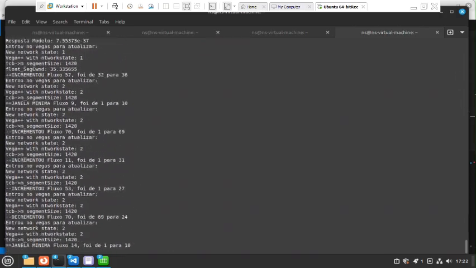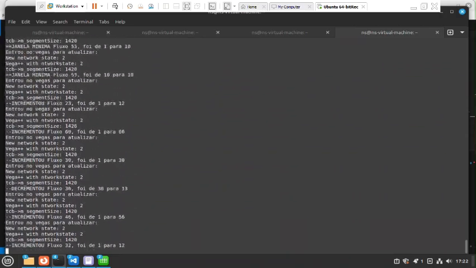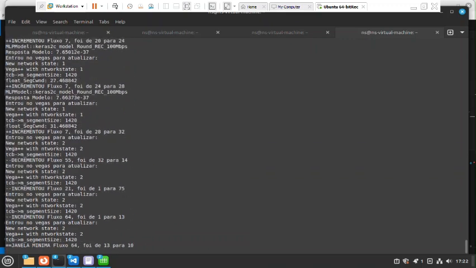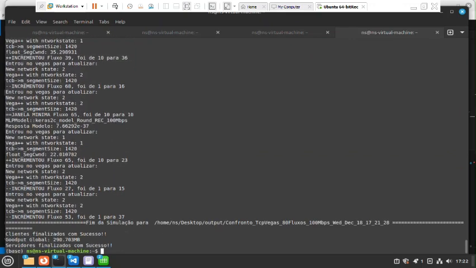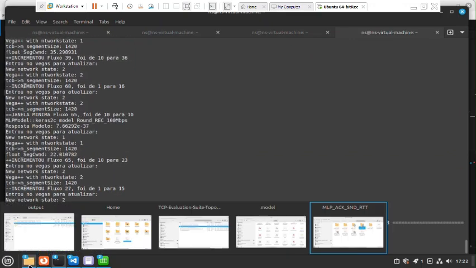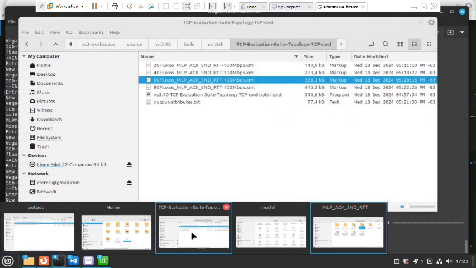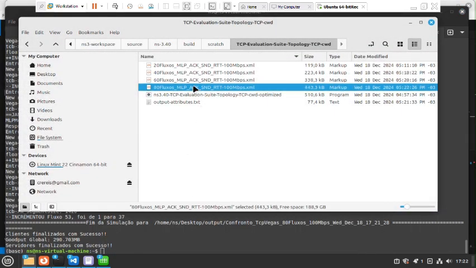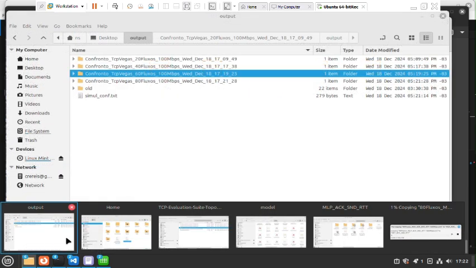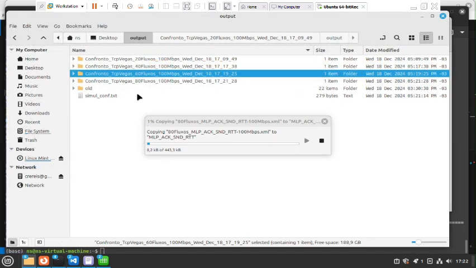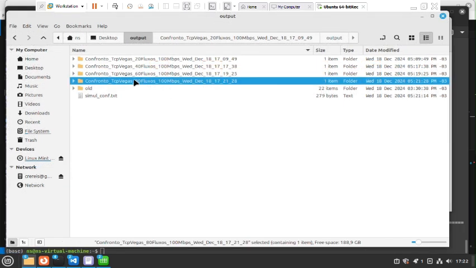Okay, there it goes. Here we have the file output by Flow Monitor. Let's get the information.